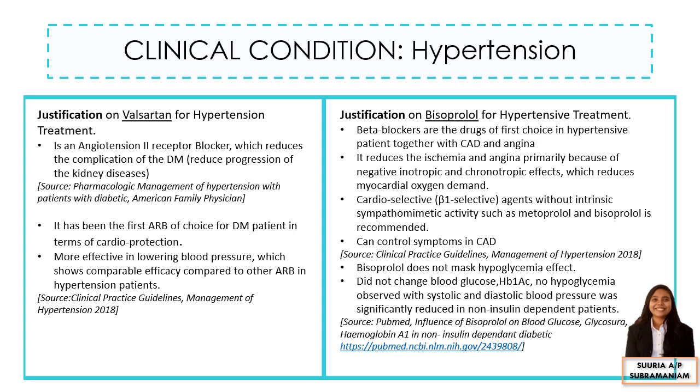As for bisoprolol in hypertensive treatment, bisoprolol is a beta blocker drug that is becoming a first choice for hypertensive patient together with the CAD and angina. Cardioselective beta-1 selective agents without intrinsic sympathomimetic activity such as metoprolol and bisoprolol are recommended. Bisoprolol is known to control the symptoms of CAD.